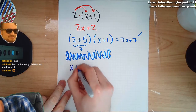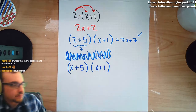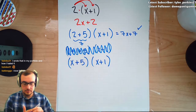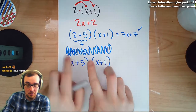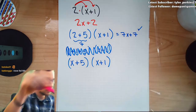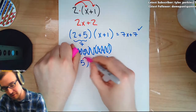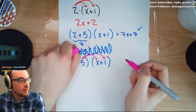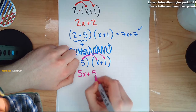But what if we have this? Right? First, outer, inner, last, sure, because there's 2 on each. If there were more, you'd be in trouble, and I can show you that in a second. It's distribution. If there was just a 5 here, you'd know what to do, right? You would distribute the 5. And what would you get? You get 5x plus 5, right?